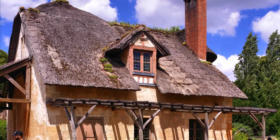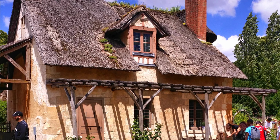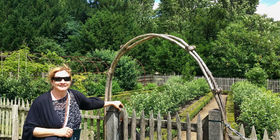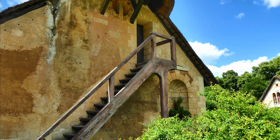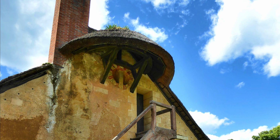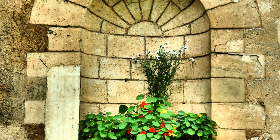A second campaign of restoration work saved the hamlet from certain ruin in the 1930s, thanks to a donation from John Rockefeller. Part of the hamlet was restored once again in the late 20th century, with some buildings, including the windmill, returned to their original configuration. The farm, which almost totally disappeared over the course of the 19th century, was reconstructed in 2006 and is now home to a variety of animals looked after by the Foundation for Animal Welfare.